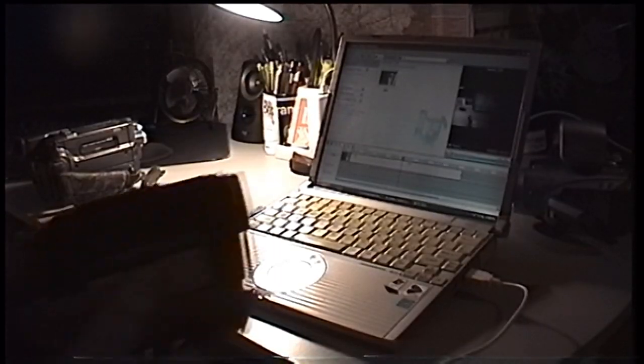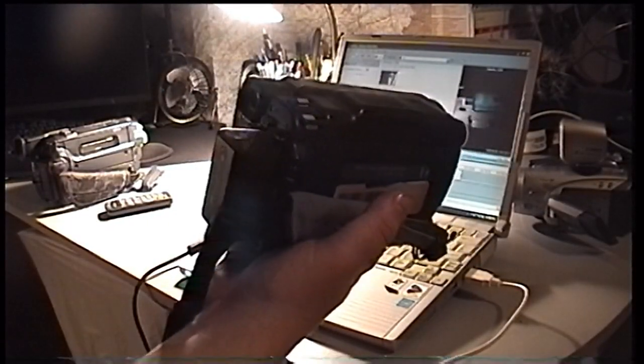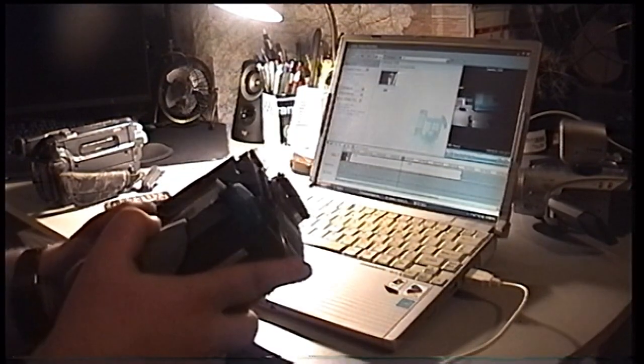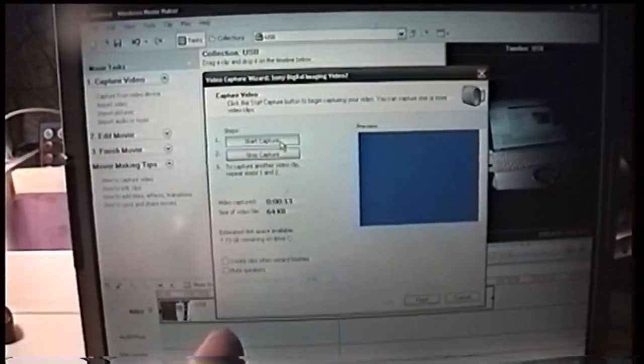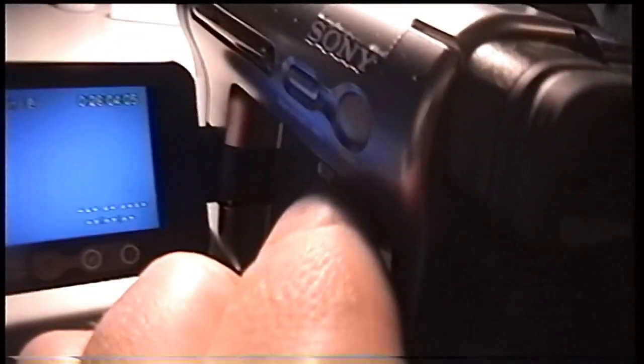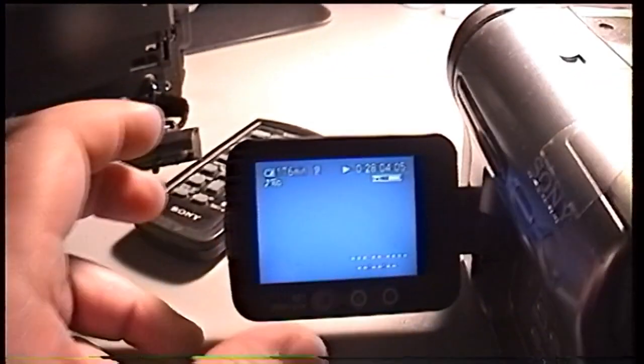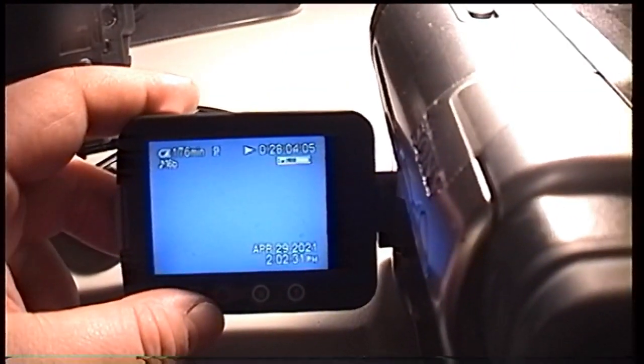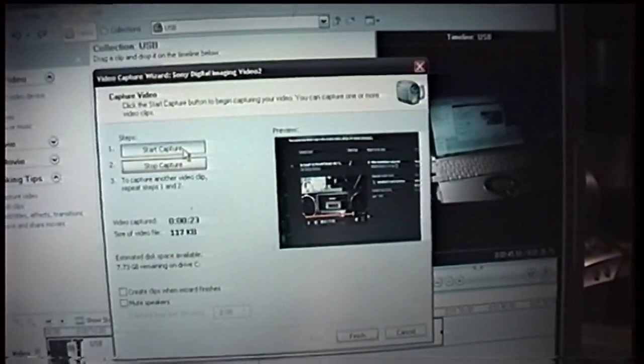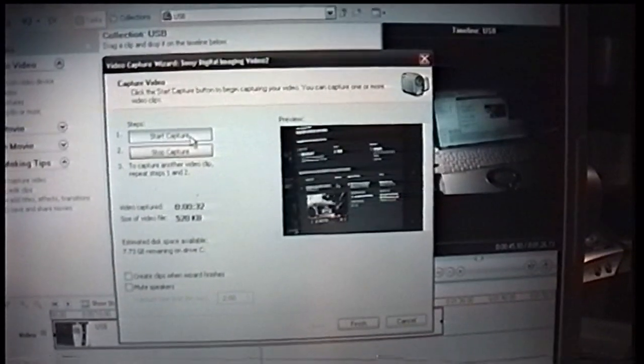Okay, well, that didn't work out, so time to try USB capture using this Sony Digital 8 Handycam. So we're currently recording, and I'm going to press play. And if all goes to plan, you should be able to see the video playing right now. I can already see the frame rate lagging severely, and I'm sure the audio quality is just as bad.